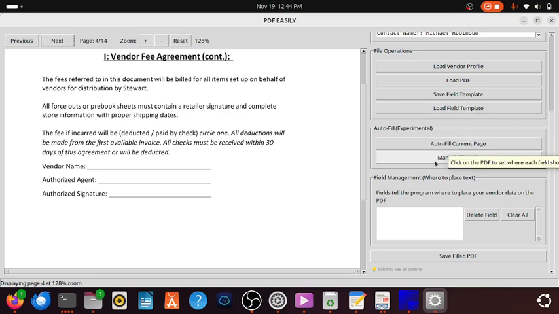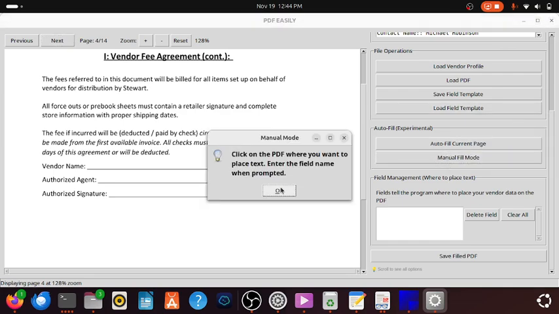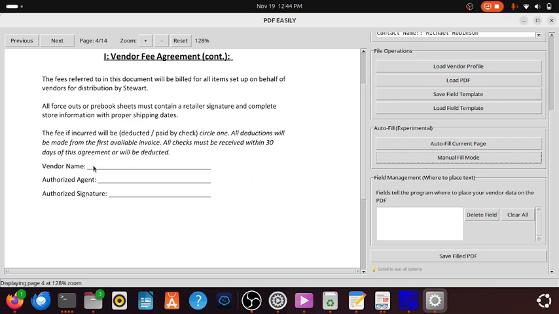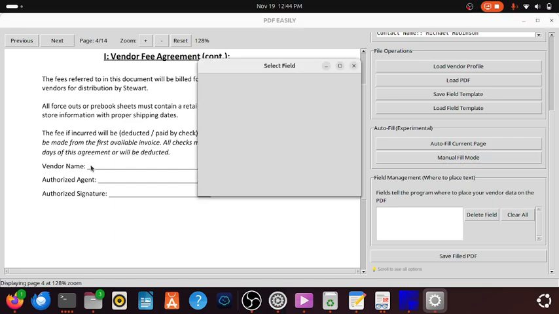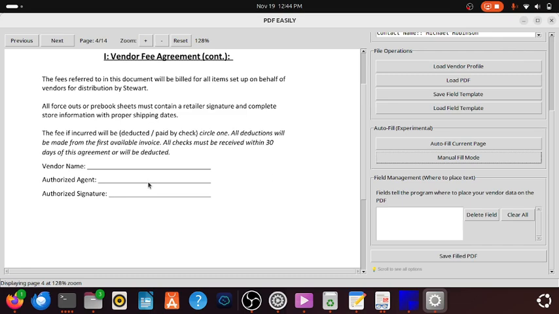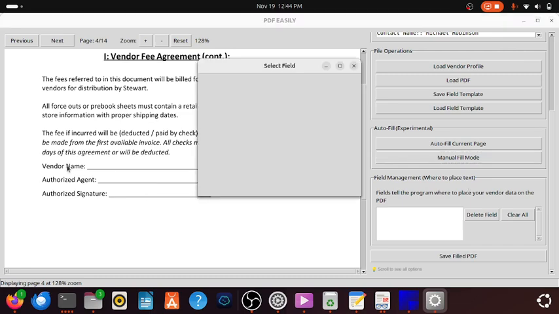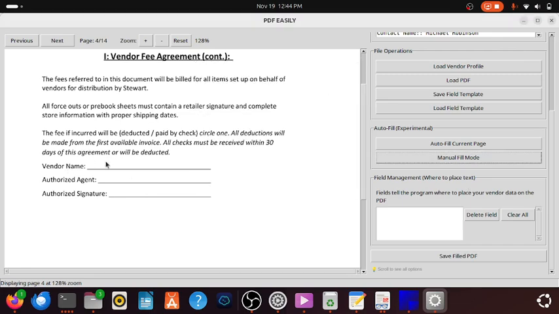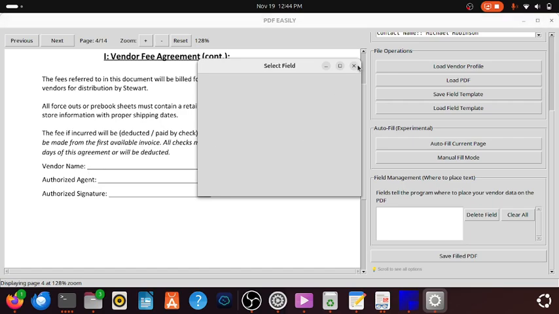Alright, we're gonna try manual mode first. Click on the PDF where you want to place the text. Let me see what that's about. Okay. Alright, so obviously that's an issue.